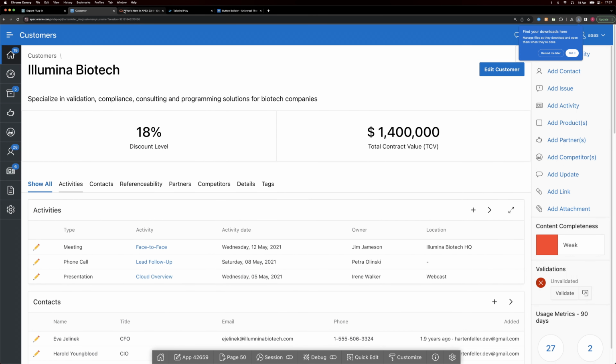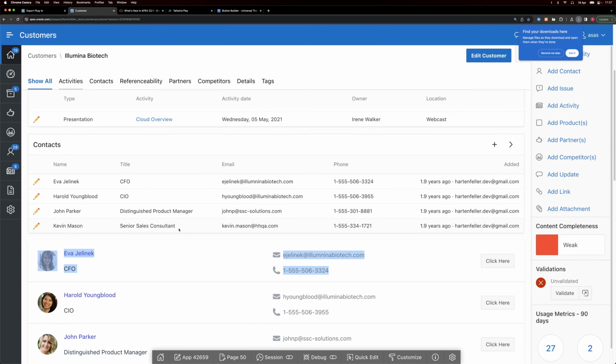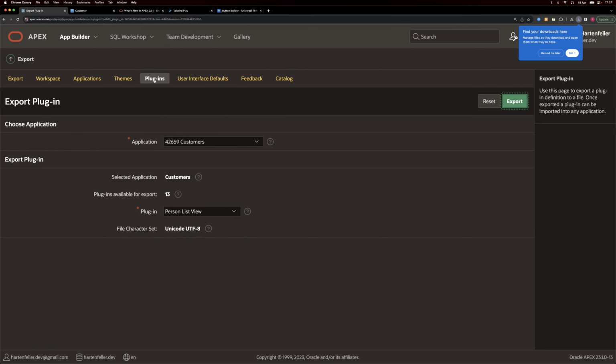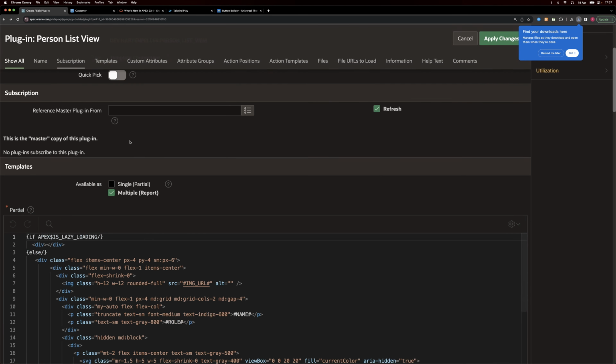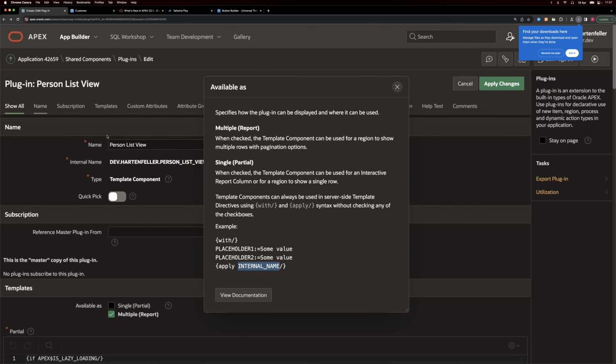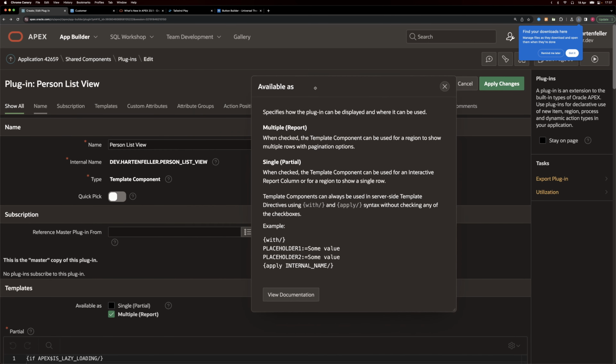And I also like the way that a single region can be used in a report, or even, like it said here, you can use them anywhere with this syntax. So you can then pass the placeholders and then apply, and the internal name is, I think, this.